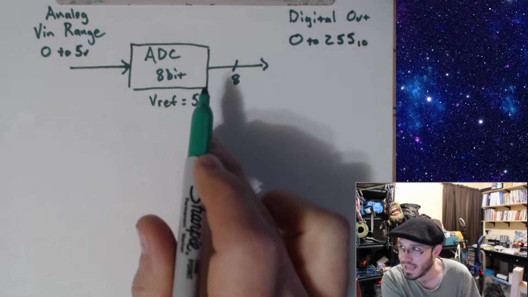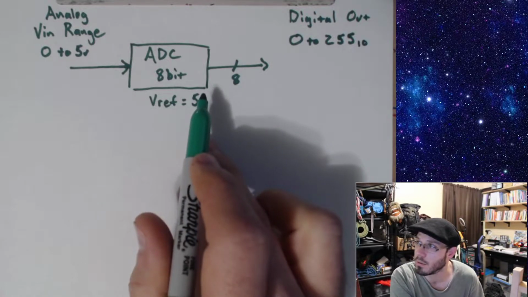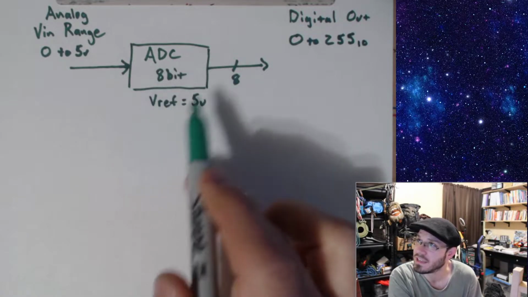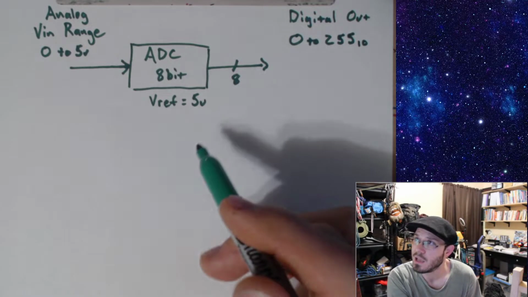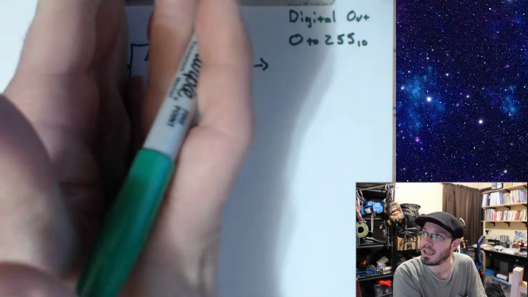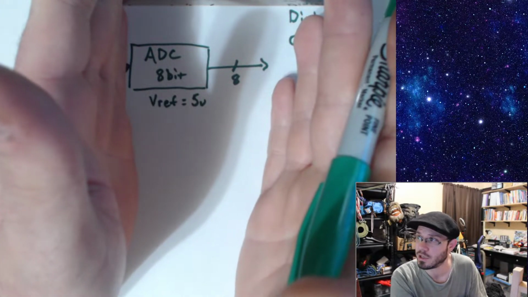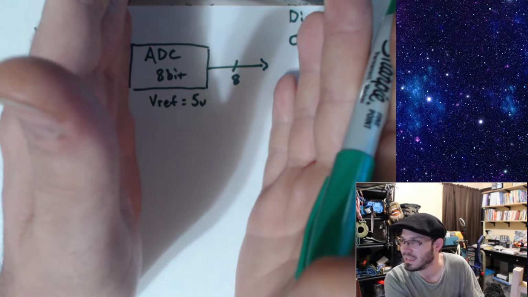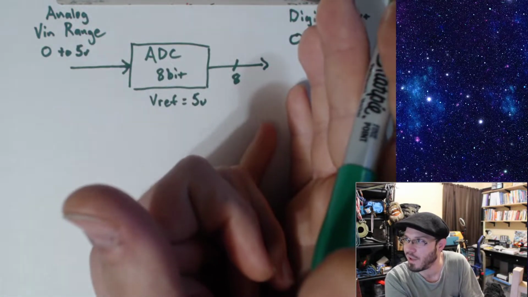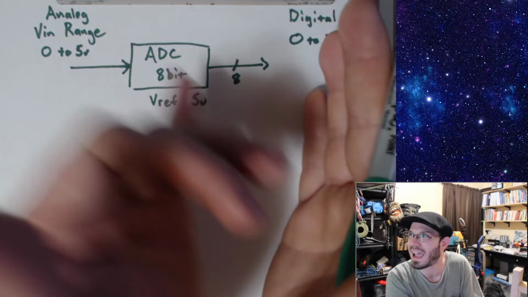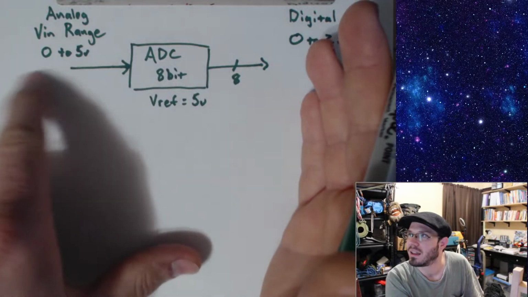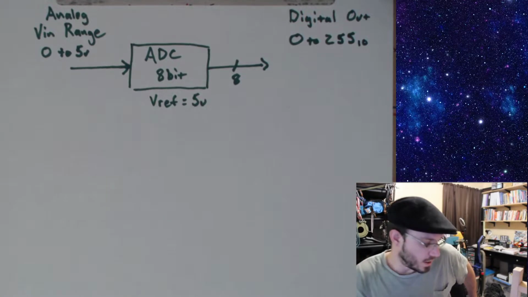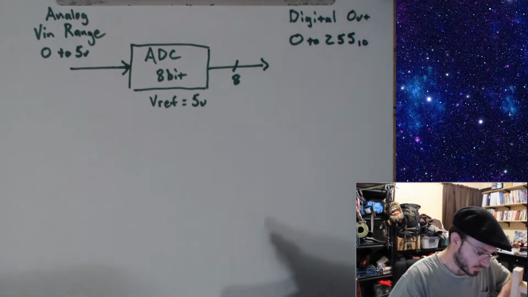And nowadays, I would say almost all modern microcontrollers have at least one or two of these analog digital converters built in. So you may find that this part is built in to the device that you're using, your microcontroller or FPGA, or it is attached externally and then interfaced to the microcontroller or FPGA. Either way, this is the part that we're dealing with, and this is what we're covering in this class.